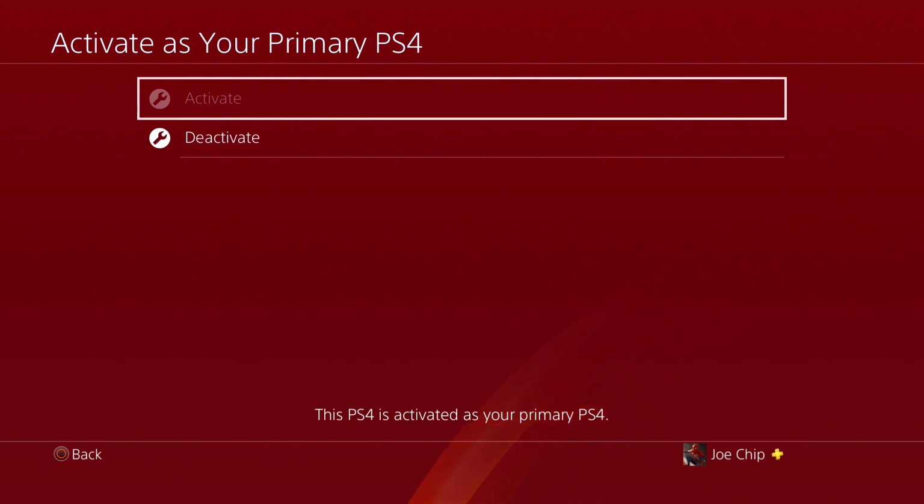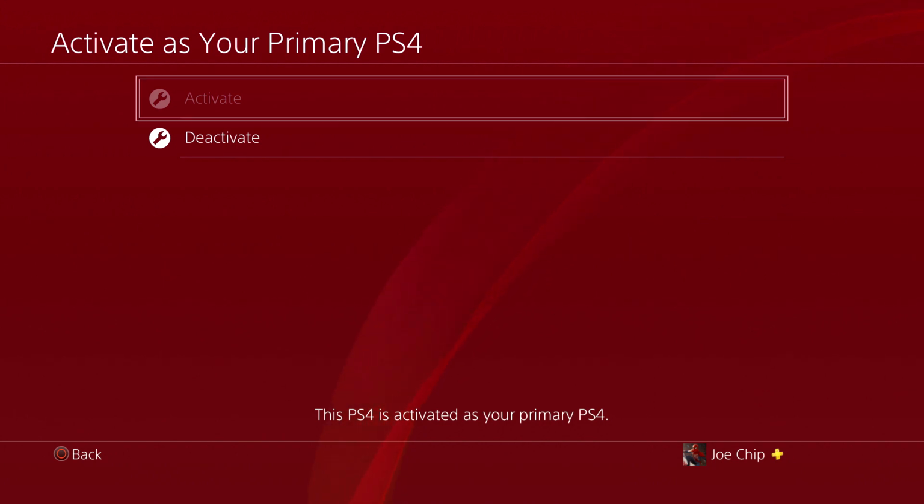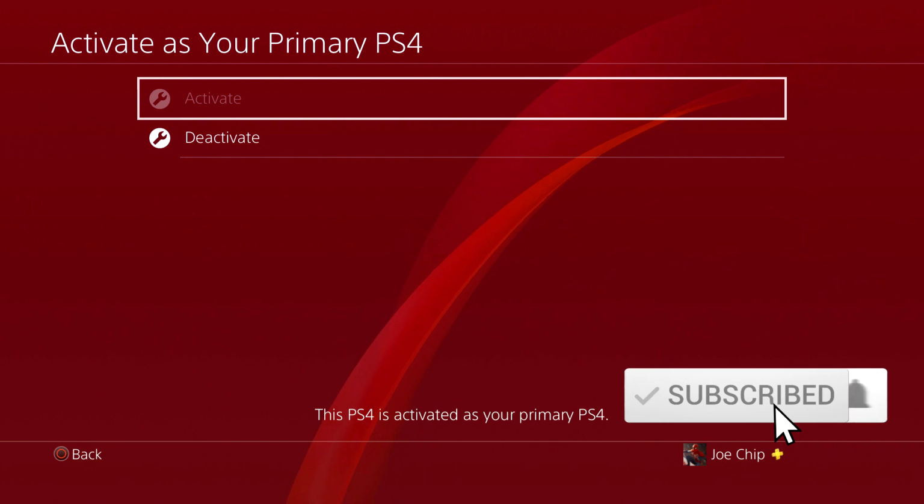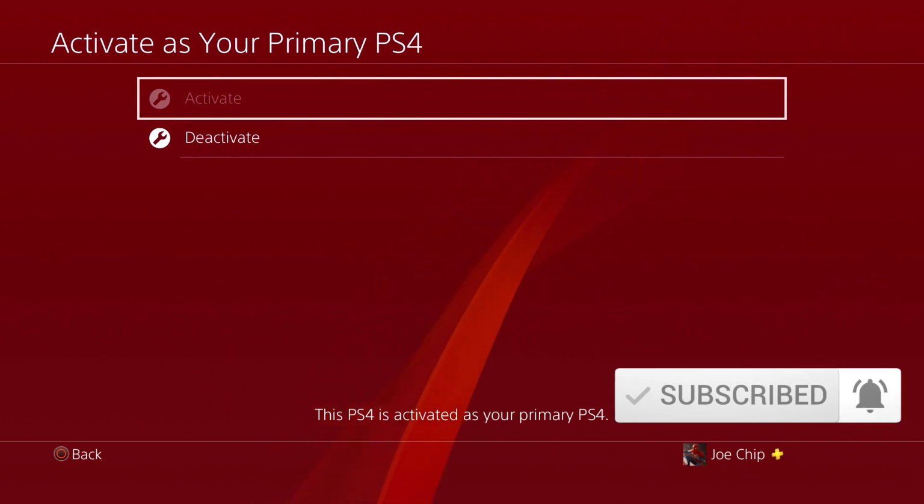If I wanted to set up another PlayStation 4, I'd have to deactivate this one and then set up the other PlayStation 4 as my primary. Now, anyone who is using your primary PS4, assuming this still works, should be able to play your games. So anyone logged onto this PS4 now should be able to play the games I've bought. And as I say, I have made a video telling you how to set this up, so check that out if you're interested. But this video's just looking at, does it still work?